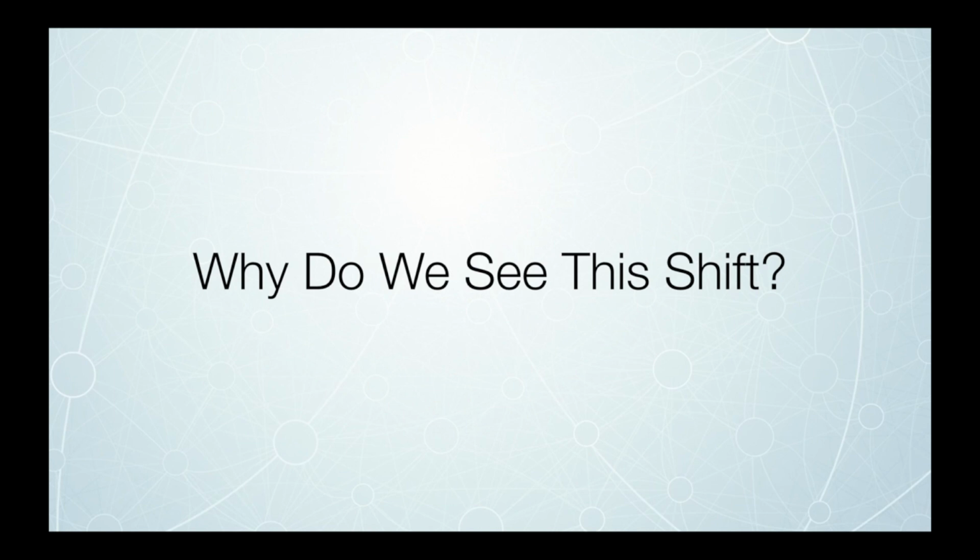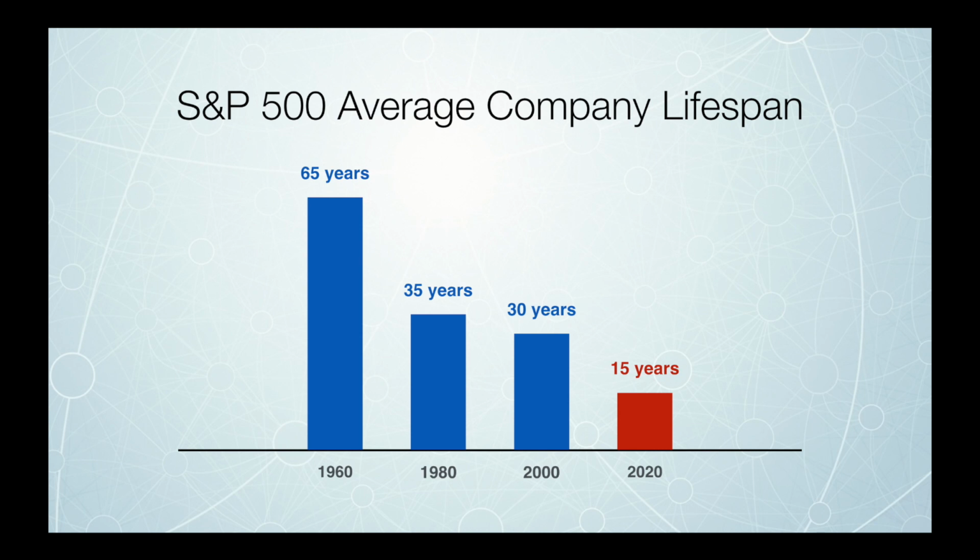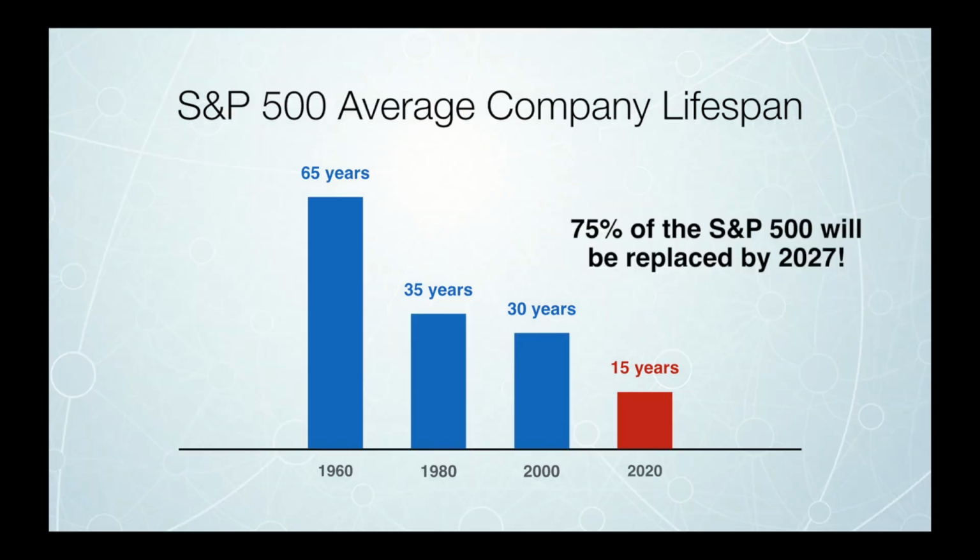And I thought, in order to answer that, we'd take a little bit of a detour and talk about the, let's call it, the changing business landscape of 2016. There's this, I think, famous study of the Standard & Poor's 500, the 500 supposedly biggest companies in the US, where some researchers at Yale studied this list, and they came to what I think is a fairly mind-blowing conclusion, which is that the average company lifespan in the Standard & Poor's 500 has dropped significantly over the past 50 years. It used to be, back in 1960, 65 years. Today it's around 20 years, and it's predicted to drop even further. And in fact, what people predict is that 75% of the Standard & Poor's 500 is going to be replaced in the next 10 years. And that, I think, is pretty mind-blowing.